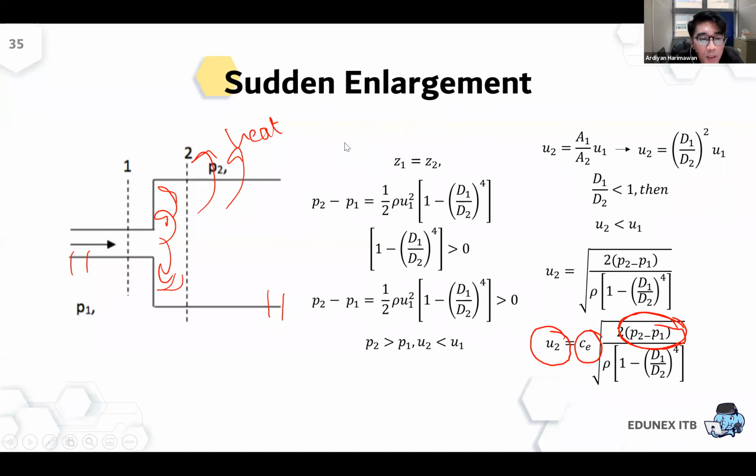So the friction energy loss becomes heat loss. But if you think about heat, it will be correlated with temperature, right? So if you measure the temperature difference, there will be no significant difference. If you touch the outer wall of the pipe, for example, you cannot feel the temperature increasing. However, there is still some heat released to the environment.